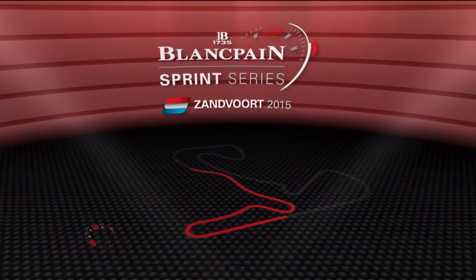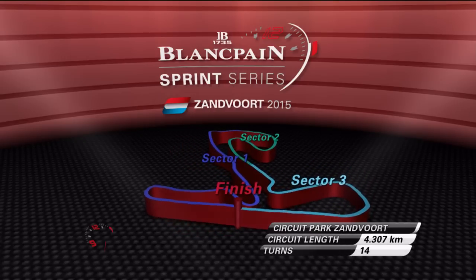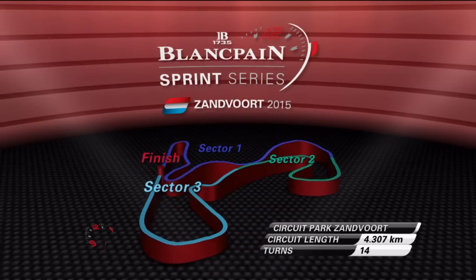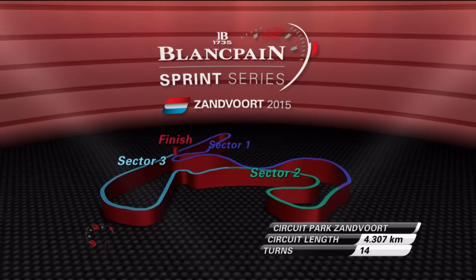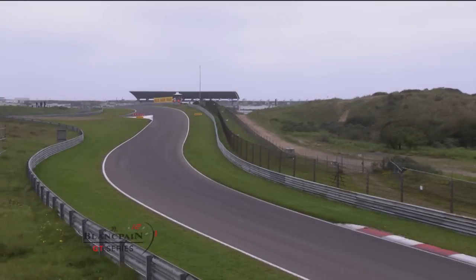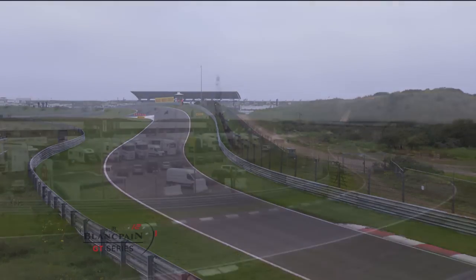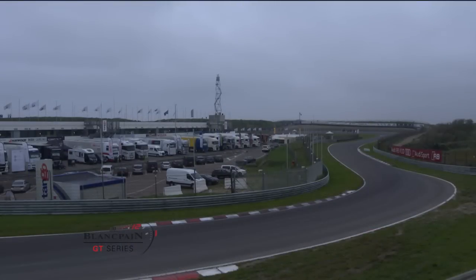But here is a view of this 4.3 kilometre circuit. I think it's one of the great circuits of Europe. Built just in 1948. I mean, John Hugenholtz, a visionary of race circuit design. 14 turns through the sand dunes. It is a shortened version of that original racetrack. Nevertheless, still fulfills the essence and the ambitions of what was a very futuristic layout back in those heady days of motor racing when it started up after the Second World War.